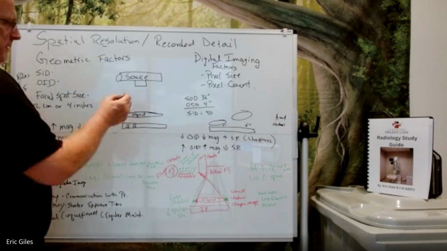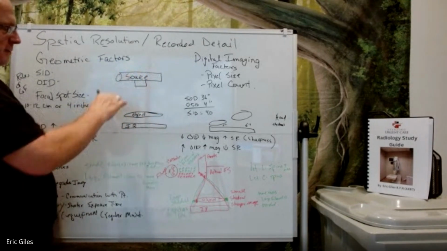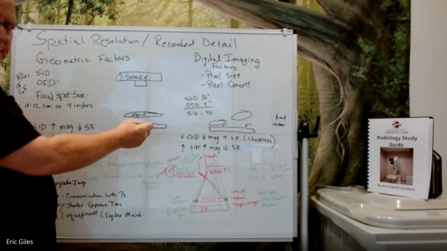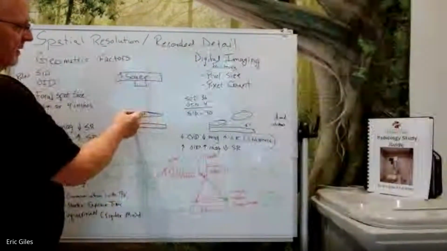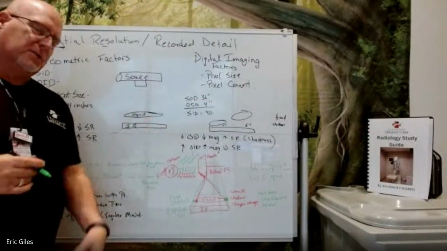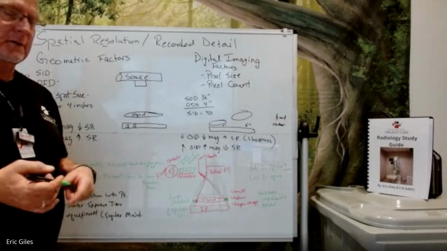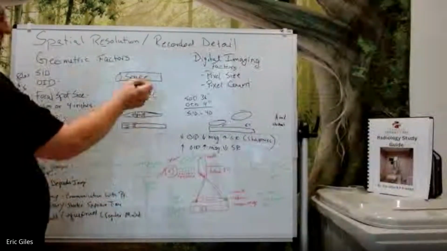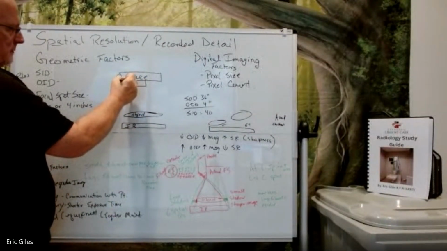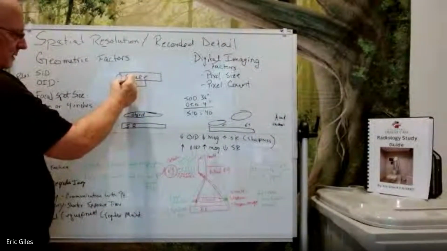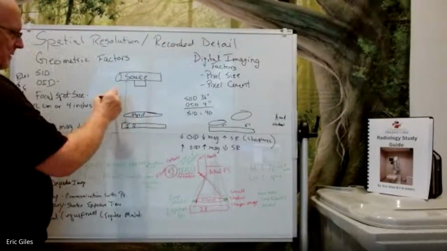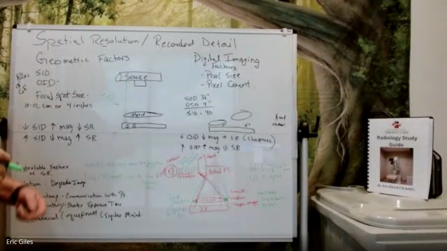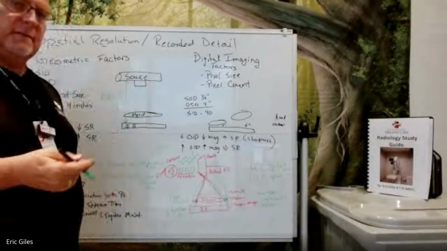Okay, so here I've got an X-ray tube drawn. This is our X-ray tube. It's called the source. Okay, down here is our image receptor, or detector, and this is our object or patient. We don't refer to our patients as objects, but for this, we're going to show it as an object. Okay, so our distance between the source, which is the X-ray tube, and the image receptor, that's called our SID. Okay, source to image distance, or source to image receptor distance, SID.